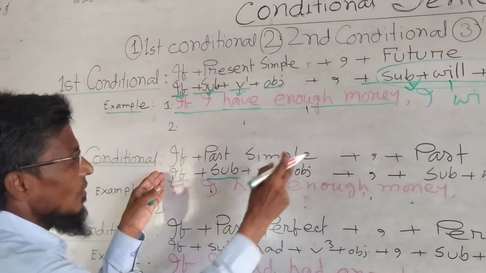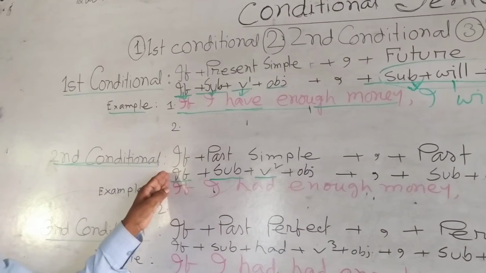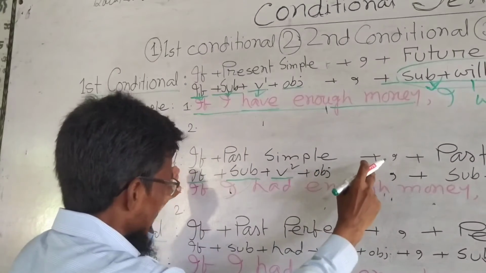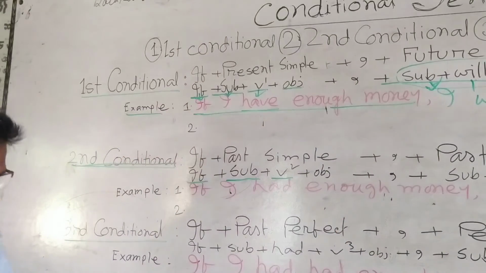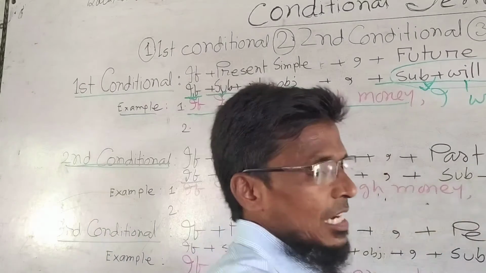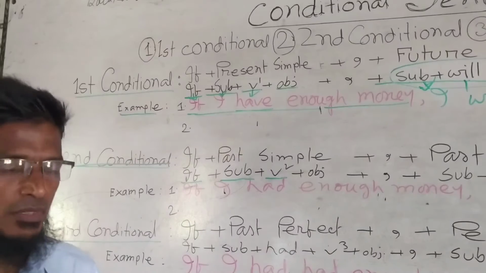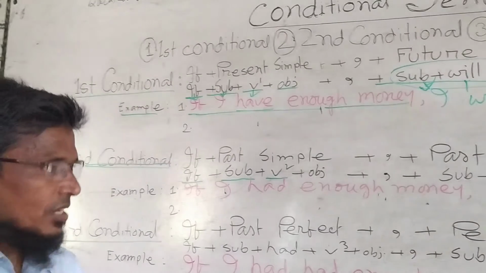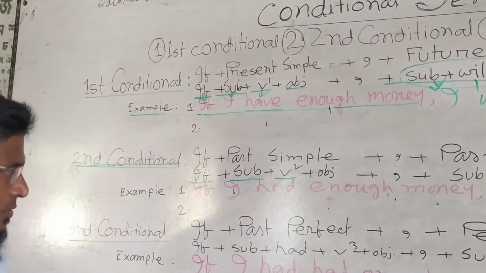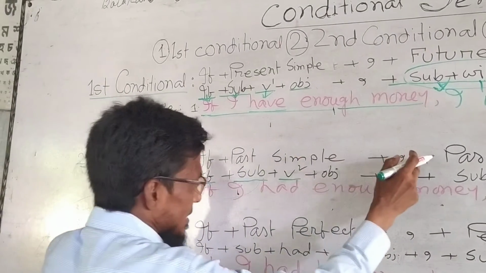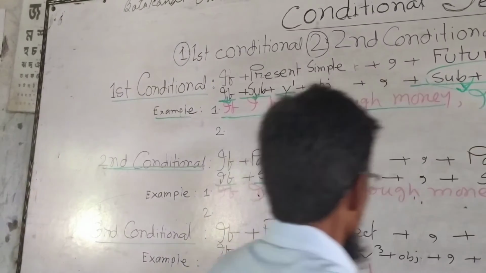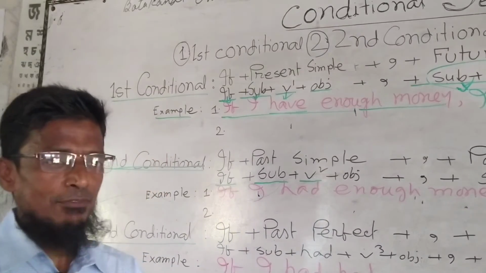This is called a subordinate clause or complex sentence. But one part of this alone is not a complex sentence. Is it correct? No. If I put the other part of the sentence, that means the main clause or principal clause or master clause, then it is called a subordinate clause complex sentence. So, you have to remember it. This is the subordinate clause, the other part is the main clause. Another name for the subordinate clause is the if clause.